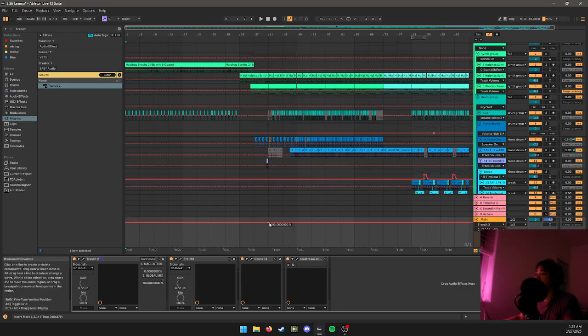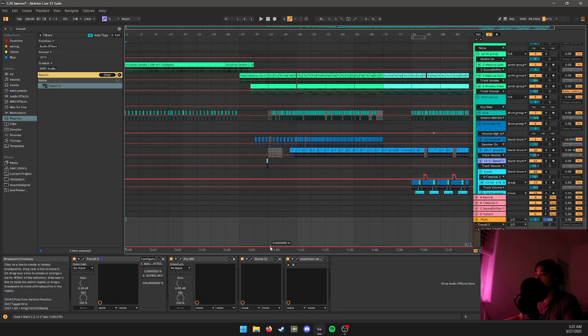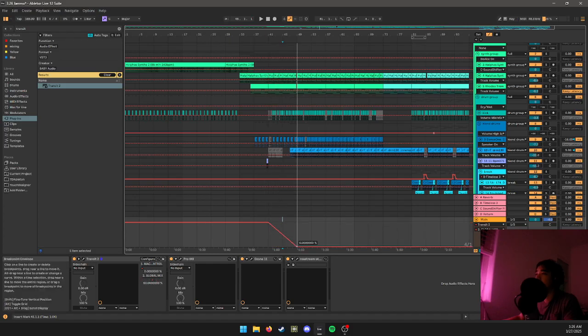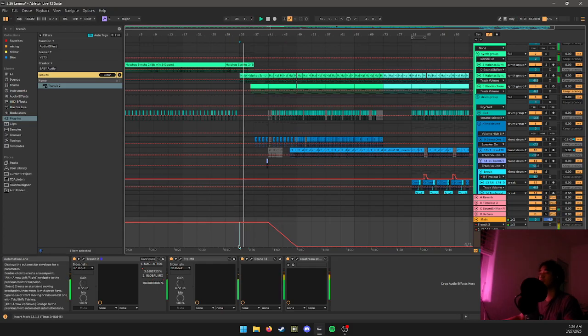So let's do it for the first. I am throwing it on the master because bucket. So this is the mix. This is the actual macro. Normally there will be some build up to 100. And then the mix, I like to cut out completely normally if it's a hard transition, but in this case, I feel like it's sort of a soft transition of sorts until the hi-hats come in. So we'll see if this feels right.